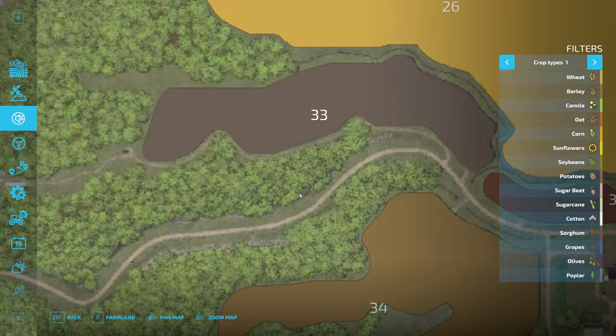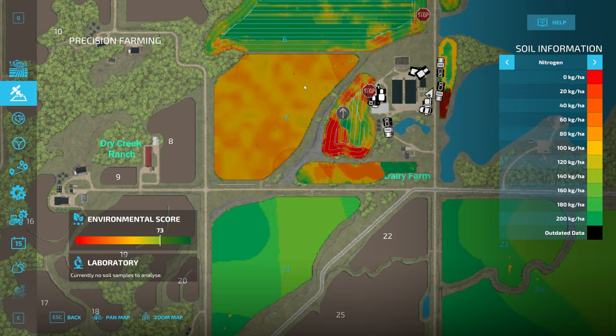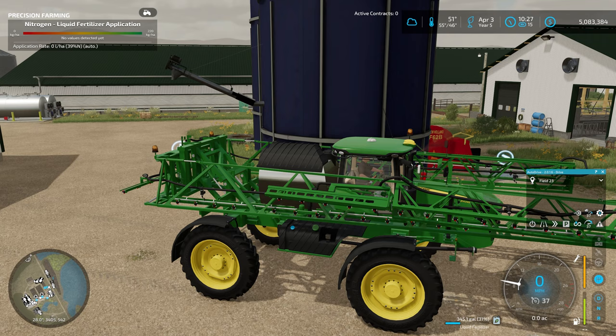We've got our crops out here that need to be fertilized that we planted last fall. If we take a quick look at the map here, we have this field 7, and this is running some barley, I think. And we need to get the nitrogen level brought up to par here on field 7. We forgot all about that. And so we've got our trusty R40-45 here that we're going to go do that with.